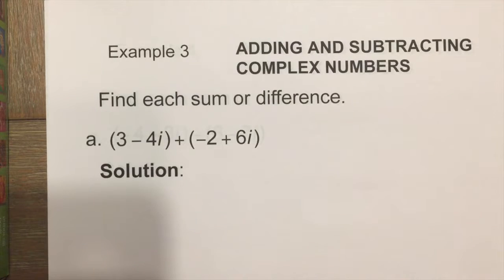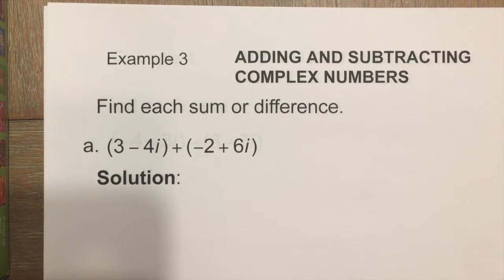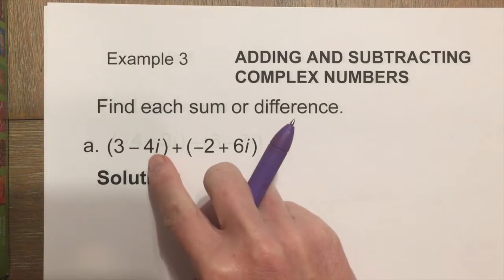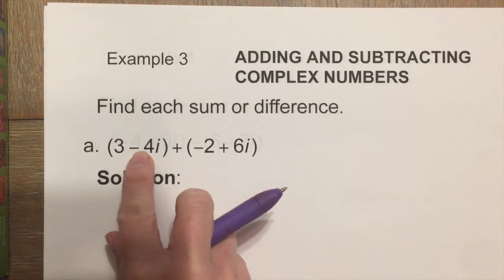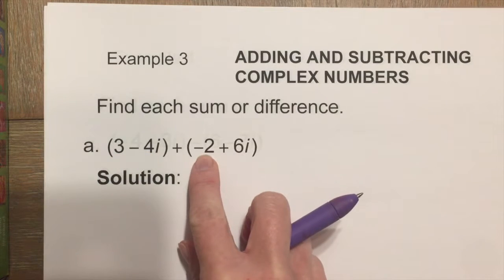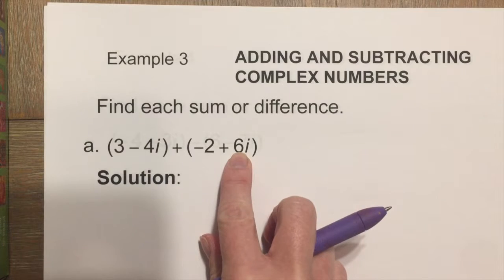So sometimes we need to be able to handle operations such as addition, subtraction, and multiplication of complex numbers. In this situation, the i works very much like a variable, but keep in mind it's not. The i is not like an x or an a or a b. i is an imaginary number. This is a complex number. This is the real part. This is the imaginary part. This is the real part. This is the imaginary part.